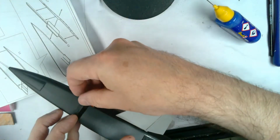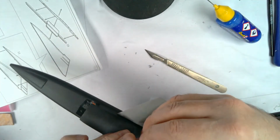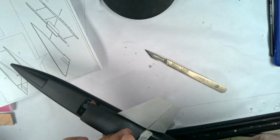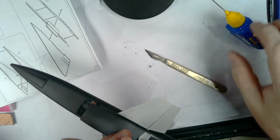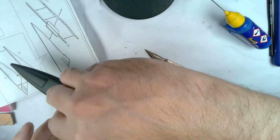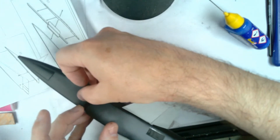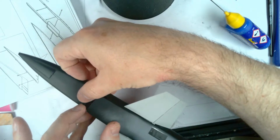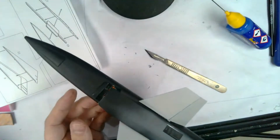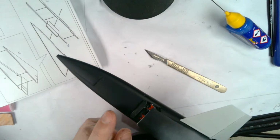Ooh, I just pushed that off. God damn it. I did realise there wasn't as much extra thin in that bottle as I thought there was, because I used it to fill up my Tamiya bottle. So I've only got a tiny bit in the bottom. I didn't get much, if any, before. There. That should actually stay there now. So yeah, just need to touch up that black.